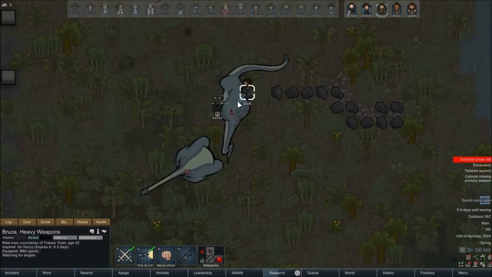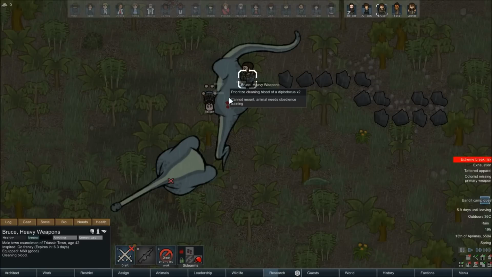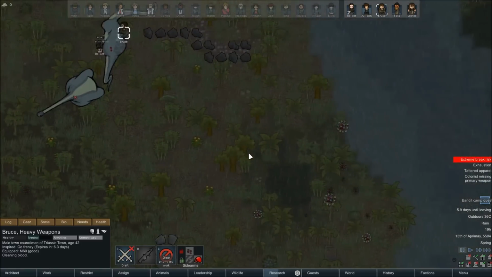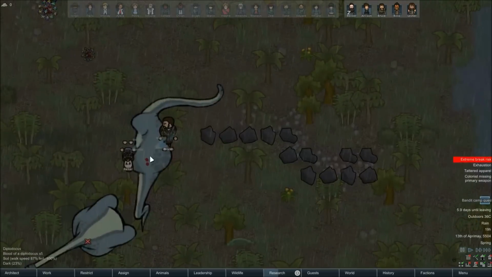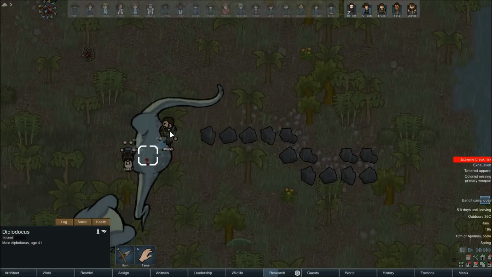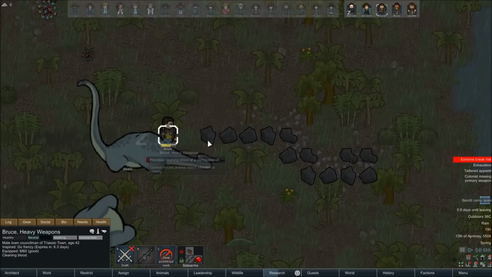So Bruce cannot mount. I'm not asking you to mount it. There. Nope. Don't clean it. Cannot mount. Why can't you rescue it? There's beds. It's not on a bed. Oh, because it woke up again. God damn it. Right, this is becoming a real issue. Also, the game is frozen.